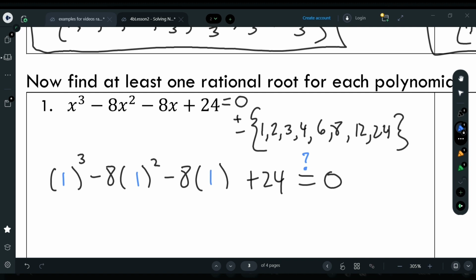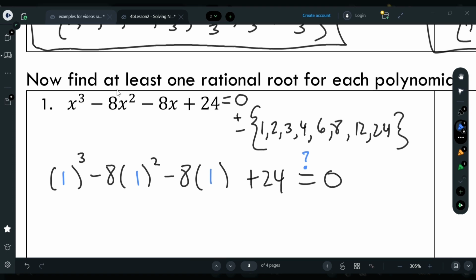Now, let's see here. When I plug that in, I'm going to use my calculator. Actually, I'm using Desmos. I don't think you're going to be able to see it, but you can plug this in on Desmos calculator or just on your handheld calculator. Let's see, what do we get? When I plug in a positive 1, okay, I'm getting a 9. I'm not getting a 0. So you know what? That means positive 1 is no good, okay? Maybe I don't want to cross that off the list until I check negative 1. All right, positive 1 didn't work.